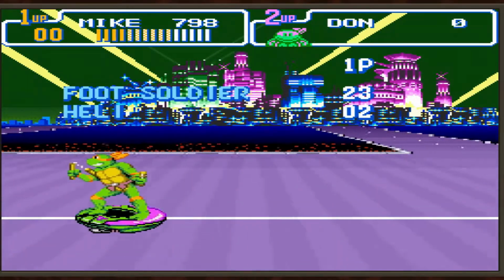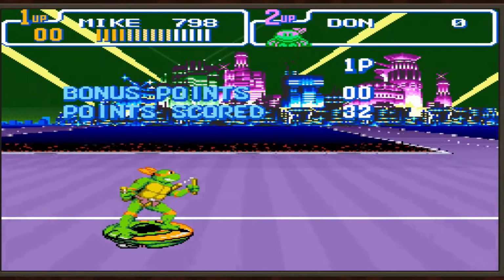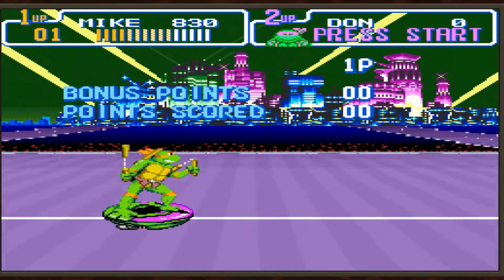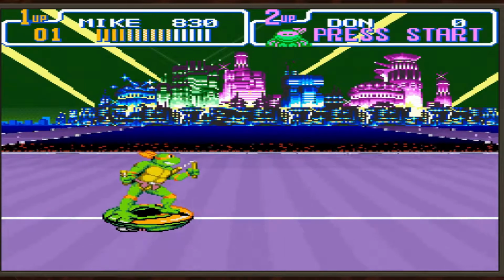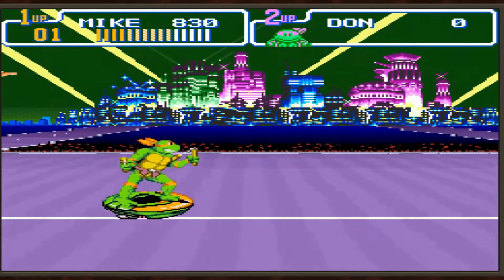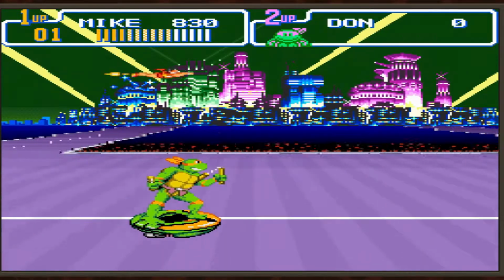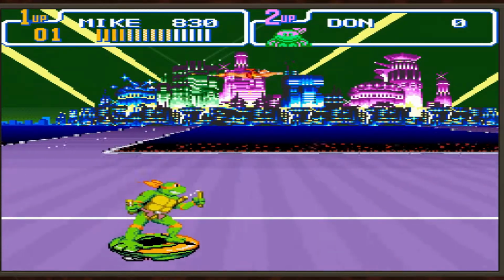We're going to skip the sight of them. No, we're just going to go through. It's going to give me enough bonus points to give me that extra life, which will come in handy. I might actually be able to beat Krang on this stage. Look at him in the background there. That is just so cool, the way they did that.